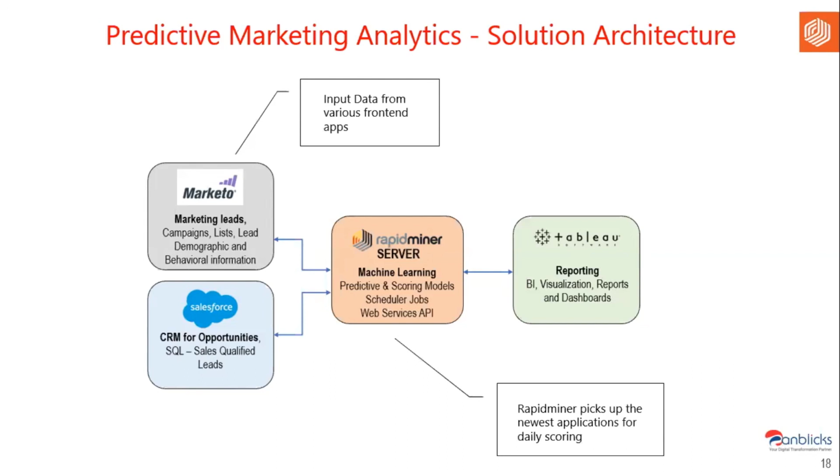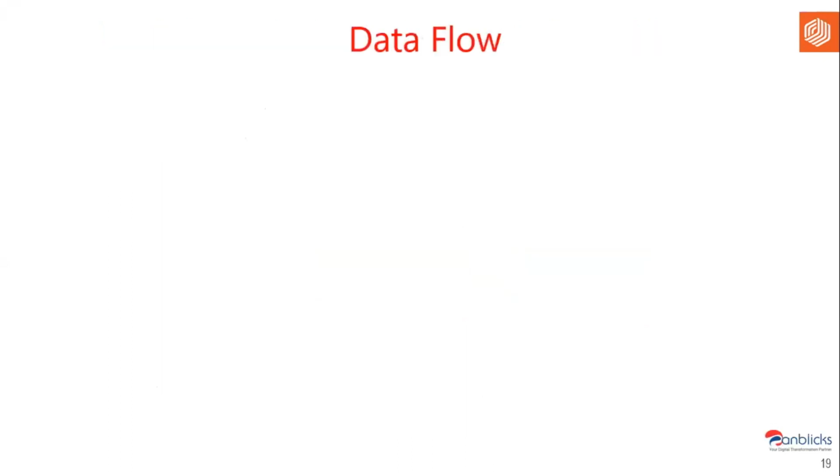We use RapidMiner Studio and RapidMiner Server to create and deploy machine learning models onto the client system. RapidMiner reads data from Marketo, Salesforce, and the data warehouse, and it runs machine learning models. Some of the models, like lead scoring, run on a daily basis through cron schedulers. Further, we use Tableau to summarize business insights and create informative dashboards and reports, which were used by recruiters, stakeholders, and management. So let's take a look at the data flow.